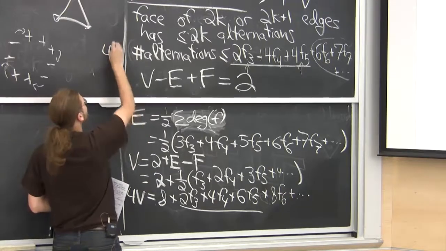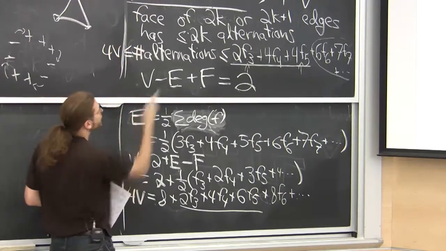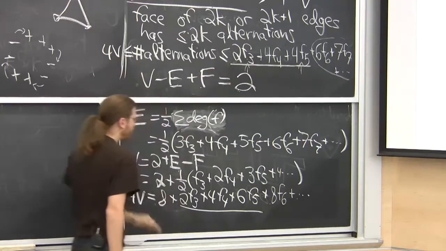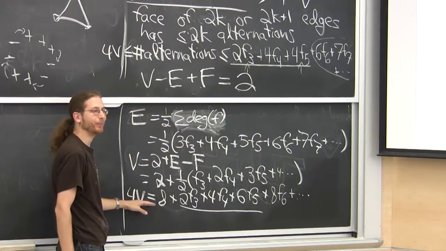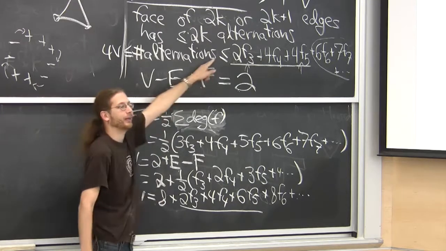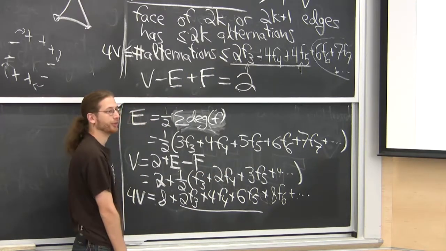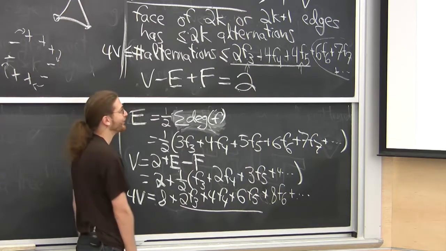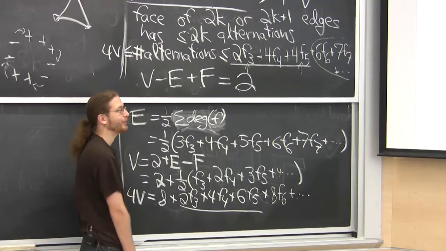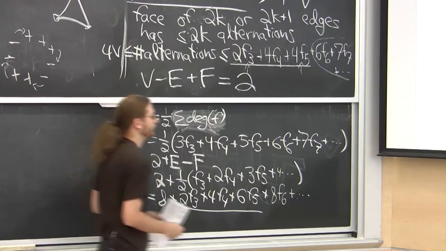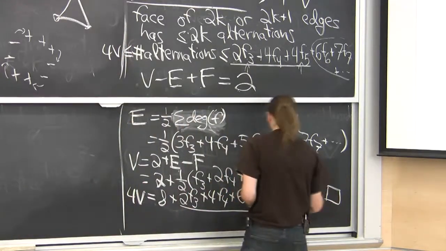So somehow 4V, which is at most the number of alternations, that's the reverse of what we said before, 4V is at most this number, and yet it's also equal to this number. It can't be both. This number is at least 8 larger than that number. Could be even larger, but at least that. Contradiction, done. This works as long as there's at least one face, meaning there's at least one plus or minus, because we're only looking at the subgraph of plus and minus edges. And that is Cauchy's rigidity theorem.